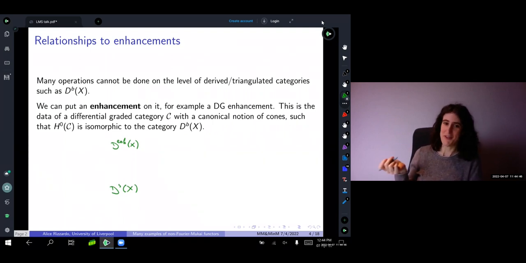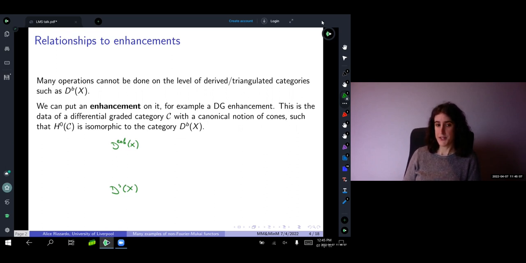And when I said we can put an enhancement, I really meant we can, with very mild conditions on this derived category. As long as the variety X is quasi-compact and separated, such an enhancement does exist. And it is unique under very mild conditions, sorry, I don't quite remember. But any reasonable scheme will have an enhancement of its derived category, and the enhancement will be unique. And these are results by Orlov and Canonaco and Stellari. So things work really well so far. So we're happy.